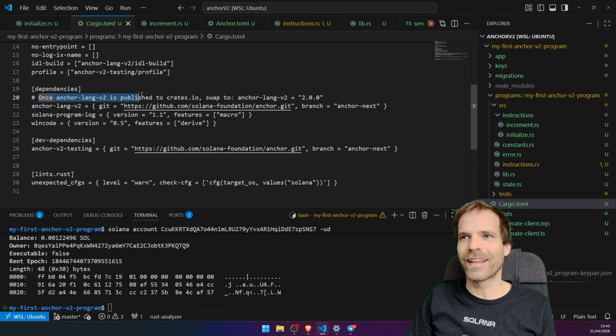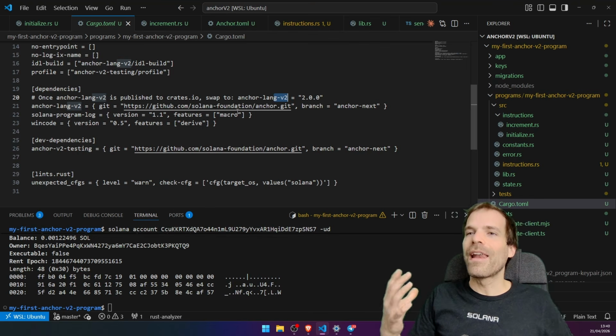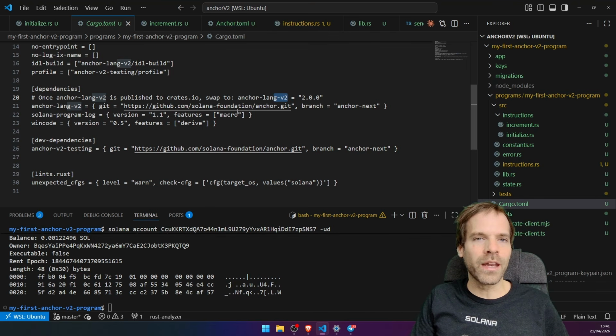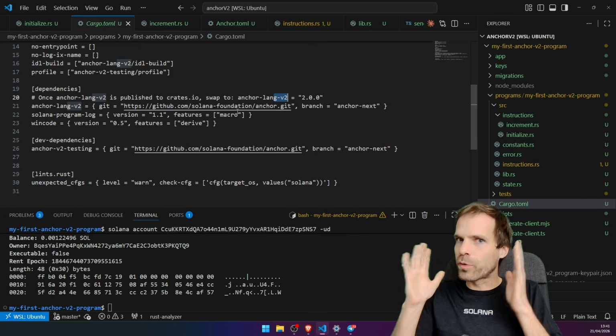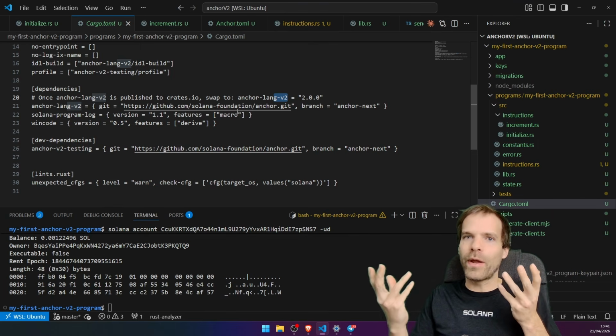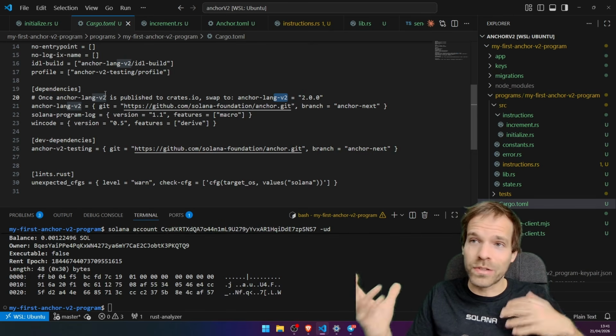Oh, once anchorlang is published to crates, I swap to anchorlang v2. Nice. So they are going to use it in a different crate with v2 such that it doesn't get confused with Anchor v1, like they had in the beginning with Web3.js and Web3.js v2, and then Web3.js v2 got rebranded to the kit. Maybe anchorlang v2 will also get rebranded to something else.